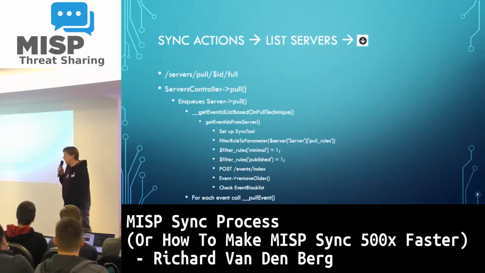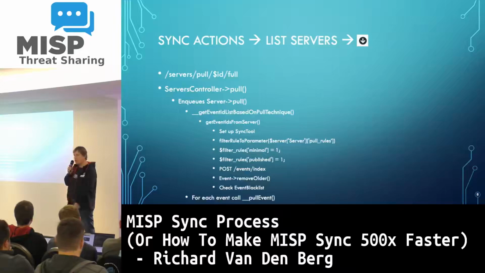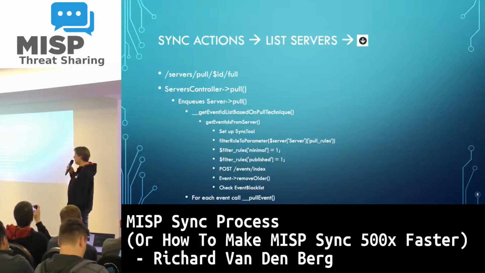So pulling: there's no manual pull for an event. There is a manual copy. When you go into viewing a remote server, you can pull it down. But pulling from a server is basically done either by manually pushing the pull button or doing a schedule. And this is where we found the logic issue.